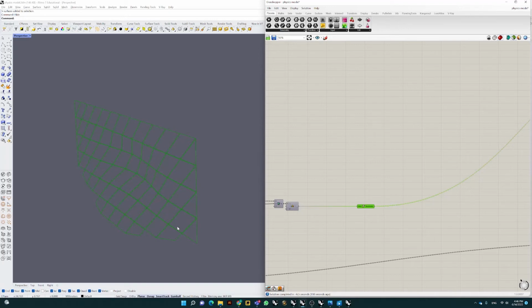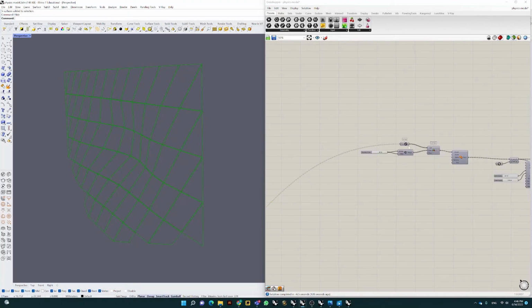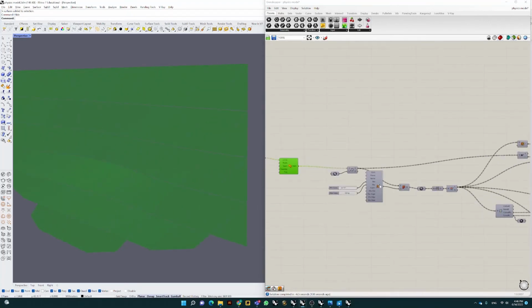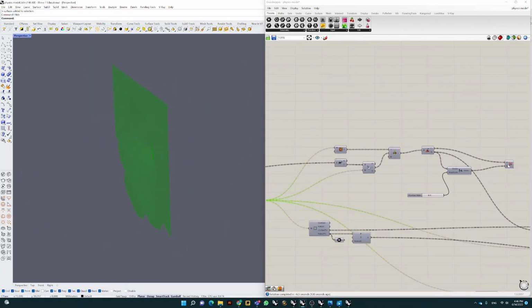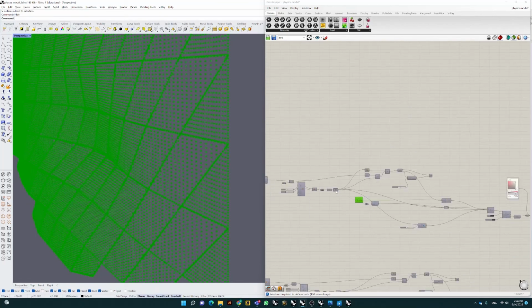As for the physics model, I took the edges of the panels and used them to generate a model using Kangaroo solver. And here I reduced the number of subdivisions of the panels so we can get a better model that doesn't crash. So I use the curves and then patch between them to create these meshes. And then I unified the meshes' normals, so all of them can bubble up in the same direction, as we can see here. And then I used the surface naked edges as anchor points, so everything would bubble up except for the edges.